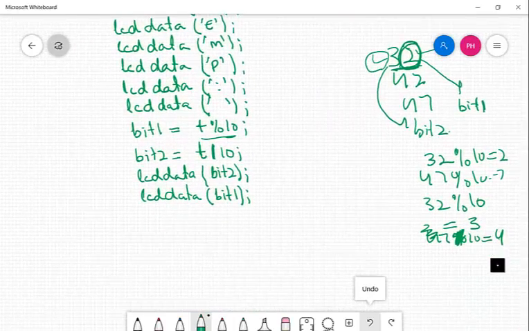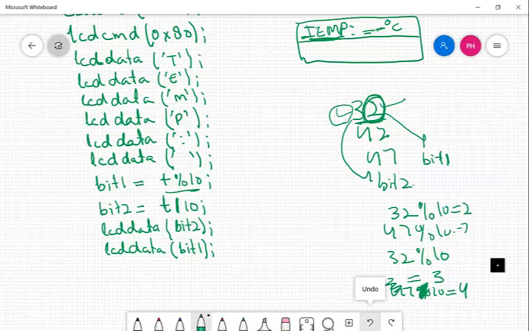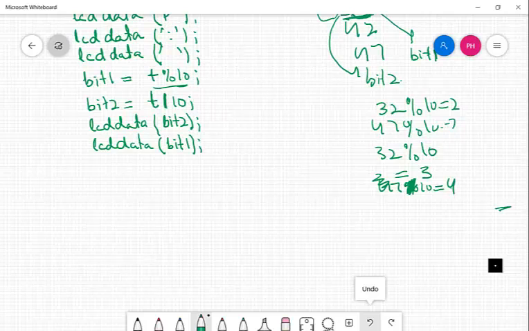So moving on. So now I have written the temperature TMP, then I have written the current temperature. Now I have to write two more characters, a degrees symbol and C. So I will be sending the ASCII value of degrees symbol LCD data. The ASCII value of degrees symbol is actually 176, in decimals, or that is B0 in hex.